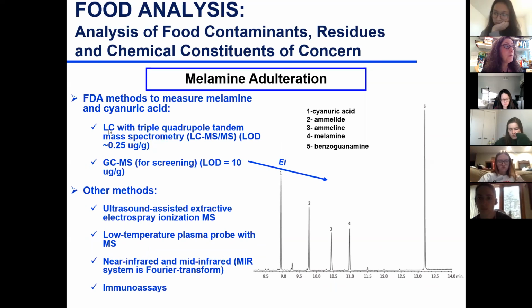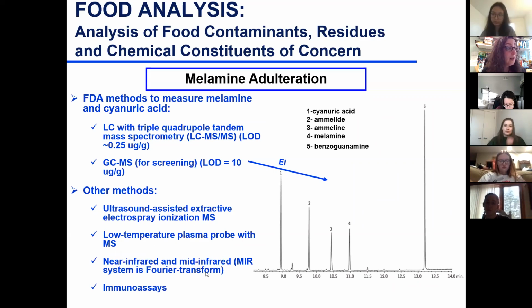It could be GCMS, LCMS, and it's often linked to an MS in tandem, for further quantification purposes and better detection and identification purposes. So you'll see a use of LCMS/MS as a method for detection and quantification. Other methods other than MS, we can do near IR or mid IR, coupled with Fourier transform, so FTIR basically.